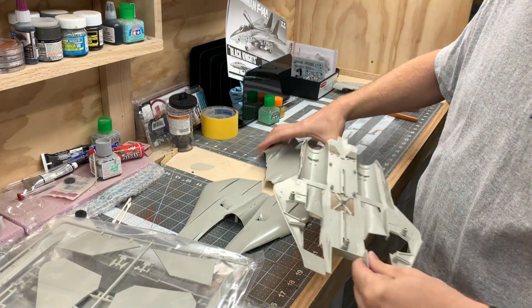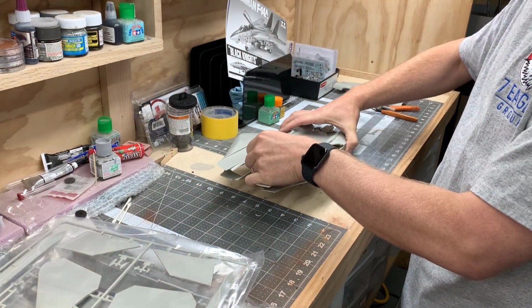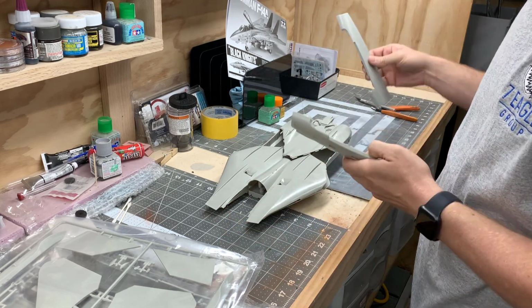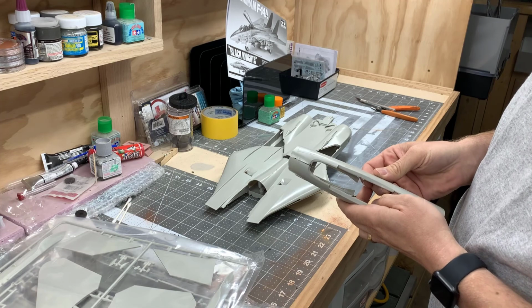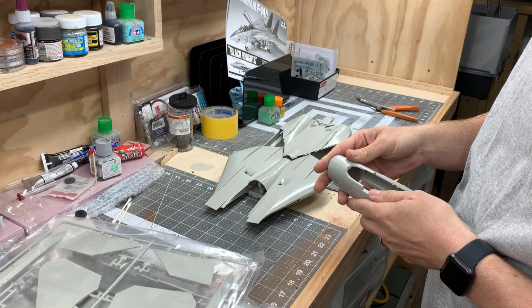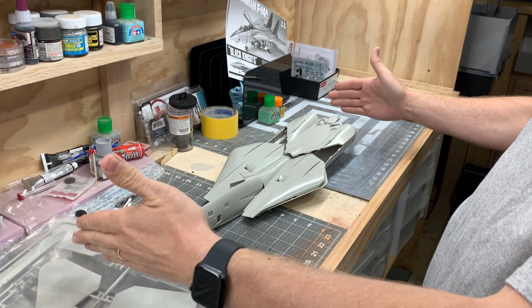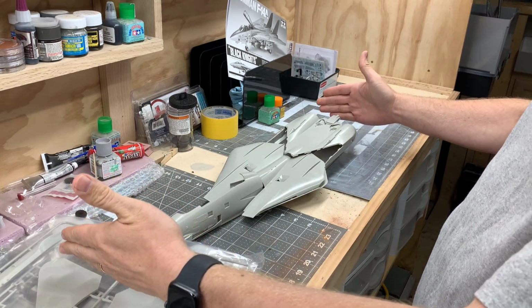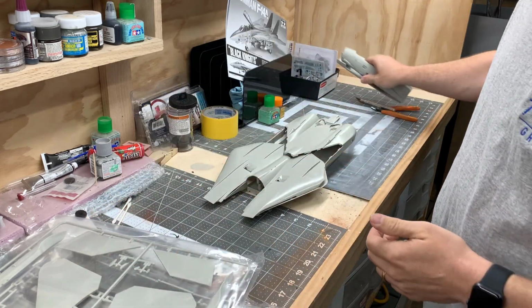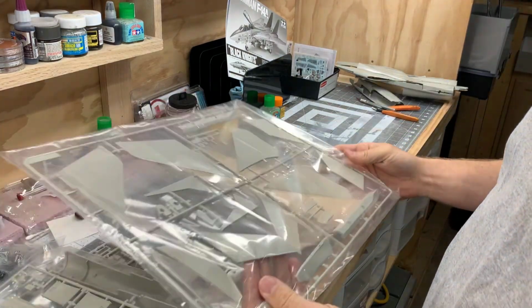But like I said, modelers like to play, and I always like to get an idea about how big I'm dealing with when I'm starting out with a kit. So here's, this might be difficult to do without some tape, but you kind of get an idea. Your kit will be like yay big when it's all said and done, so about 2.5 feet long. So anyway, let's keep proceeding with taking some of the bigger parts off here.